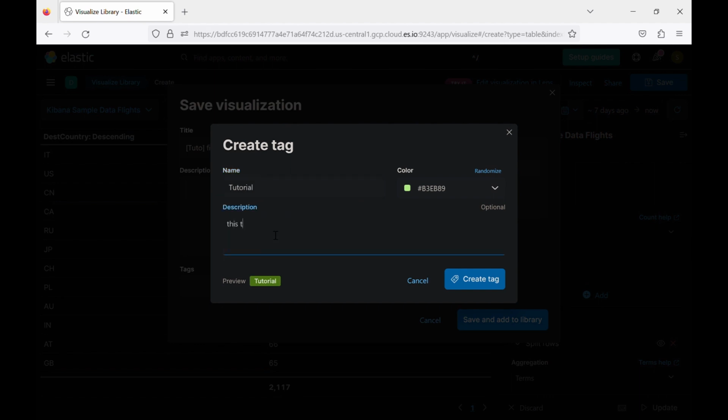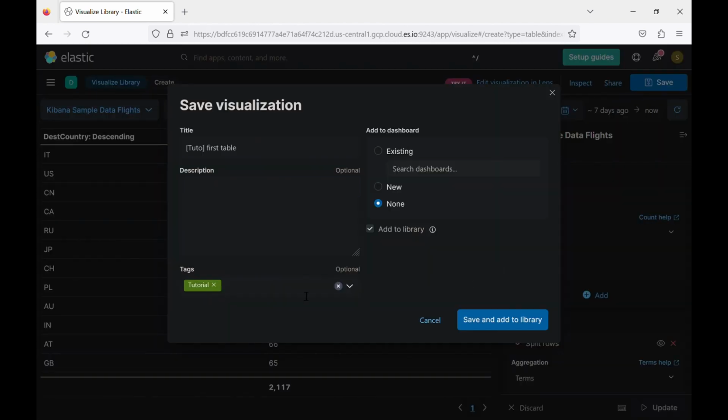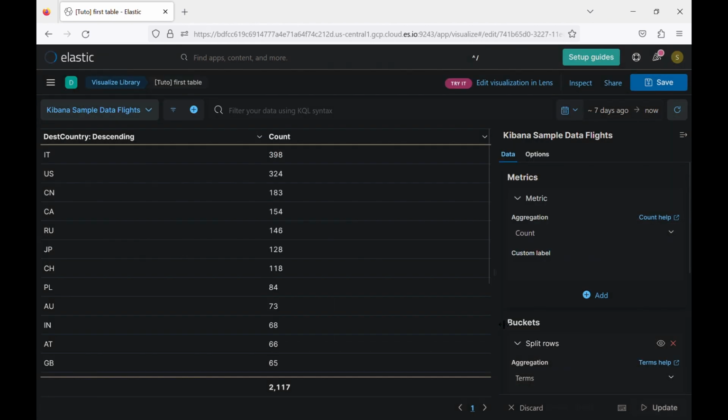This tag is used for the tutorial visualization and dashboard. We create our tag and it's added here automatically. So click save and it will be saved.